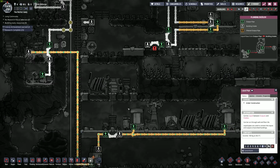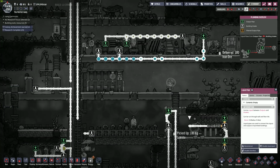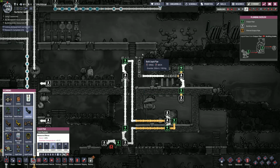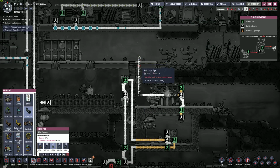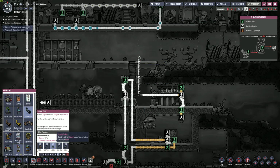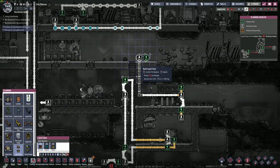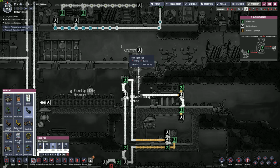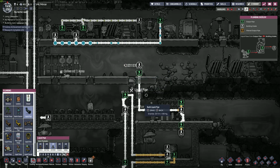So where do we have some fresh water? I can grab some from the bathrooms up here. So let's take that up there. We'll do a liquid valve here just to control the amount going in. And eventually we'll grab some fresh water and stick it in this whole thing here.